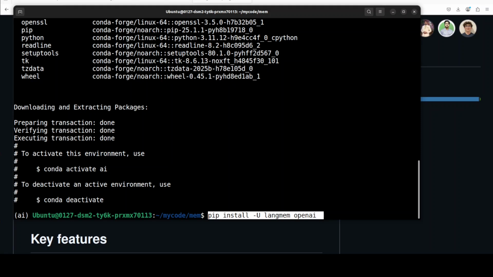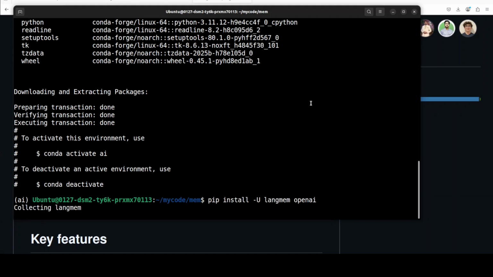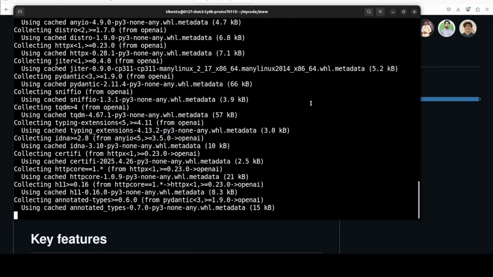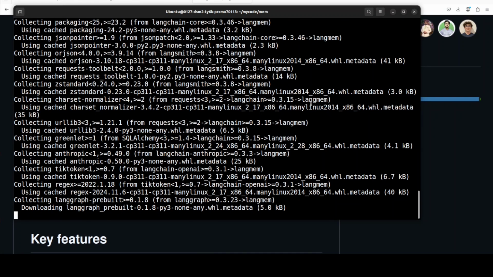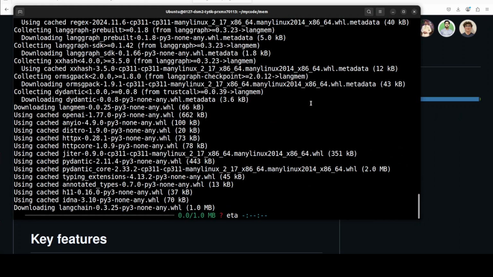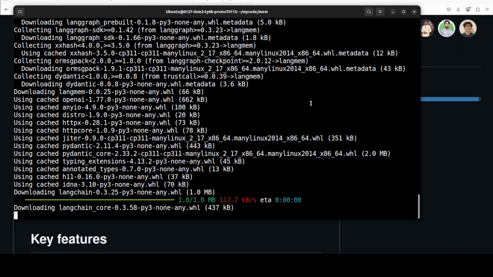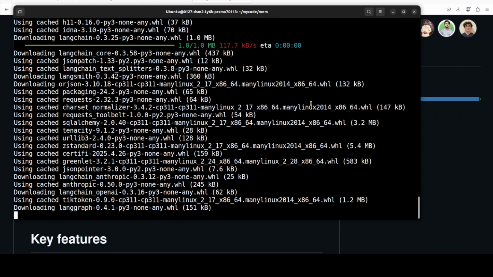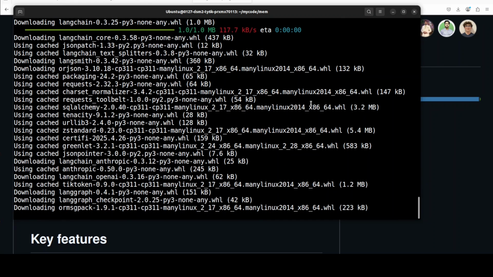So the reason why I am installing OpenAI is because these agentic software, especially LangMem, which is in the LangChain ecosystem, work really well with hosted models, the huge models like OpenAI's models or Anthropic's models, but they really struggle when it comes to open source or small models like 7 billion, 8 billion, or anything less than that. They won't simply give you that performance. So if you're looking to build your AI agents with memory with this tool, I would not suggest going with the smaller model, or even, I would say, open source model.